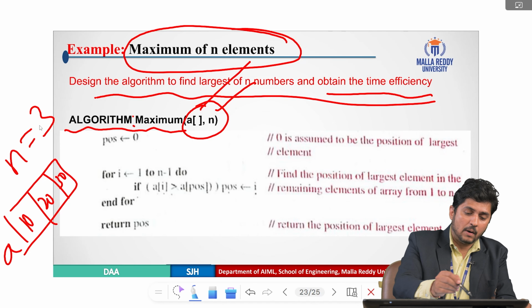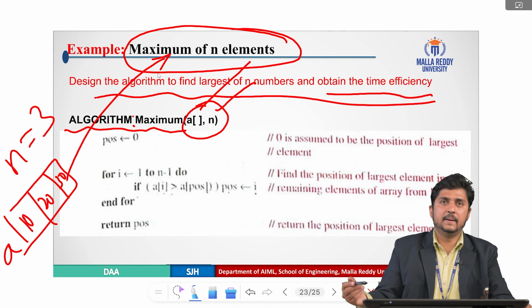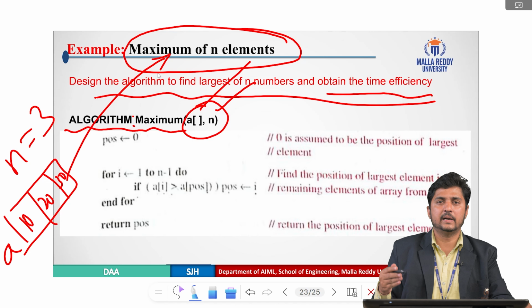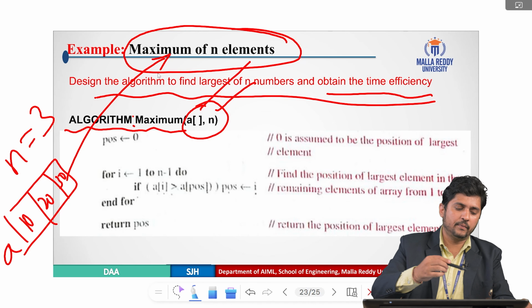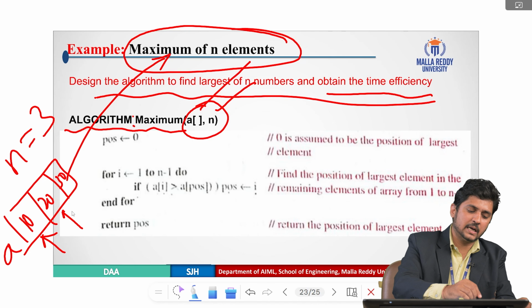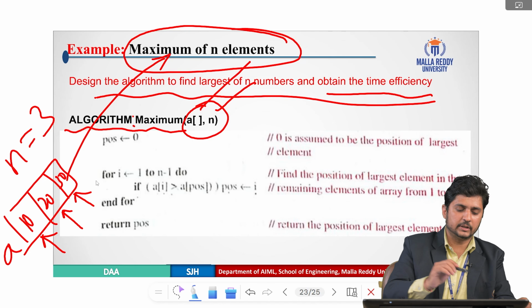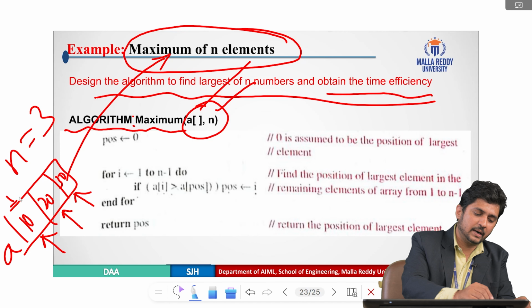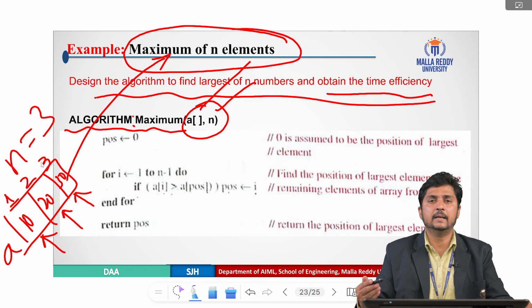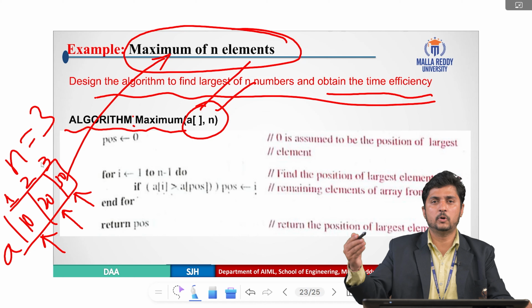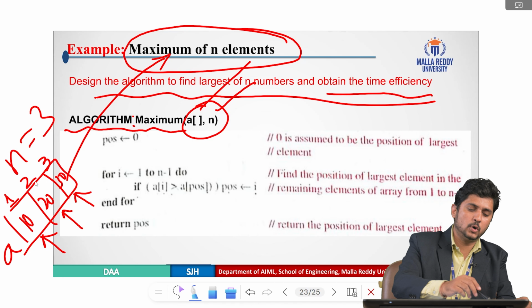Now our aim is to find which element is maximum. Initially, as we know, this is a linear data structure. Array is a linear data structure. We cannot jump directly to a particular index. So what we do, we can access this array index by index, starting with the 0th index. For our understanding, I would like to change the index values to 1, 2, 3, instead of writing from 0, 1 up to n-1, I'll change it to 1 to n.